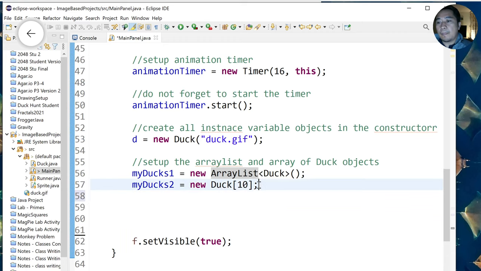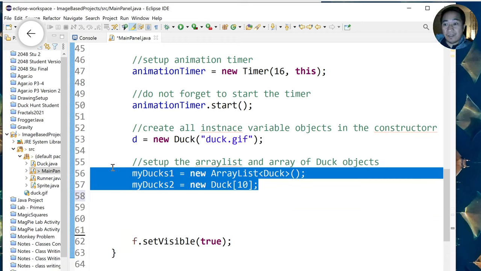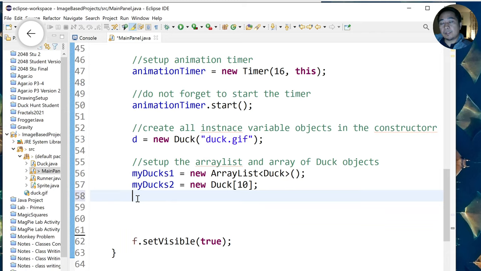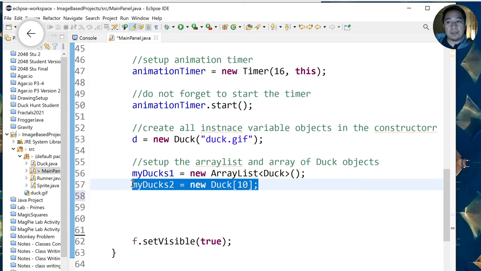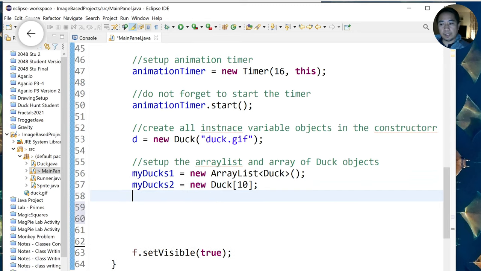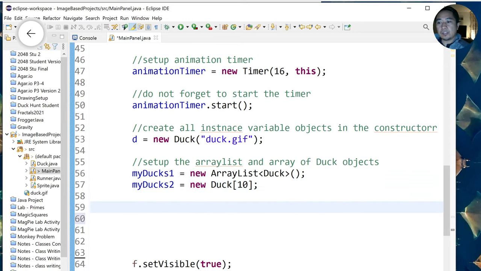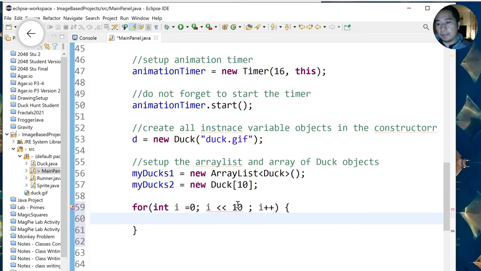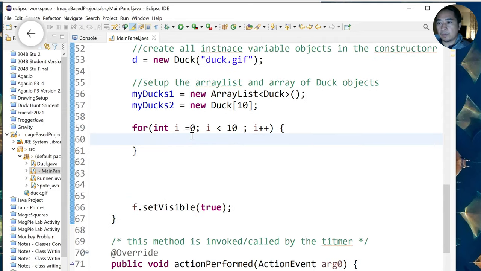All right, so the two data structures don't have anything in them yet, right? Oftentimes, this is what many of you will forget to do. Oh, you have an array of objects. Instantiating the array and creating the ArrayList doesn't mean you have the objects. You actually have to manually create the objects themselves. So in this case, let's just create 10 of them. 10. Wow. i++. Don't know why my keyboard is pressing twice for some reason, but we'll just have to work with it.